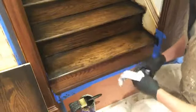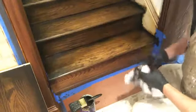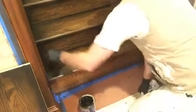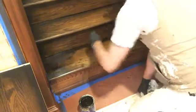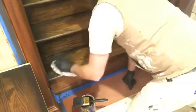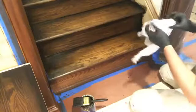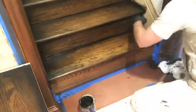Okay, so it's at this point now where we start tweaking the finish. We want to look back over the rest of our stair treads, make sure that there's consistency through them. And I can see that this one probably needs a little bit more here. Use a little more over here as well.